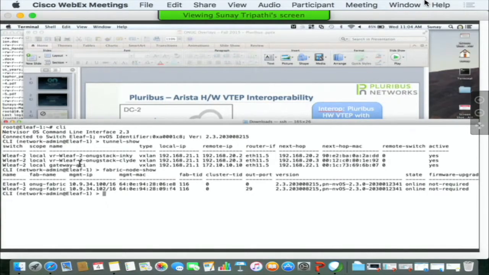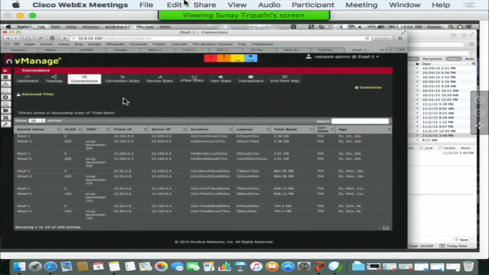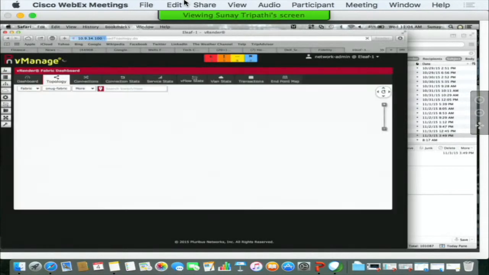So we covered the interoperability with both OpenStack and Arista and other vendors. The last thing I wanted to show you is the visibility inside tunnels. Because you're running on our switches, everything you do inside is visible on our switches. You can very quickly see all the connections inside the tunnel itself, right here. This is a GUI that we are launching today as well. You can see the topology as well.